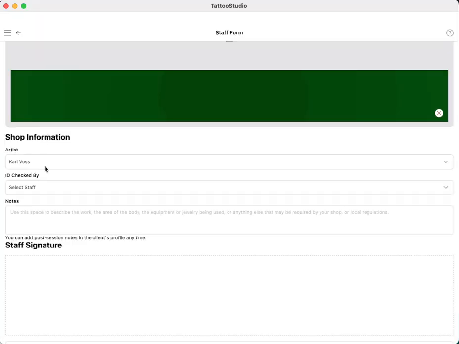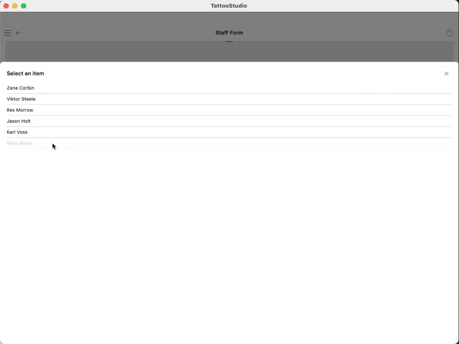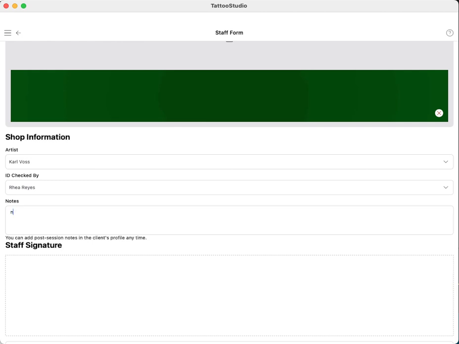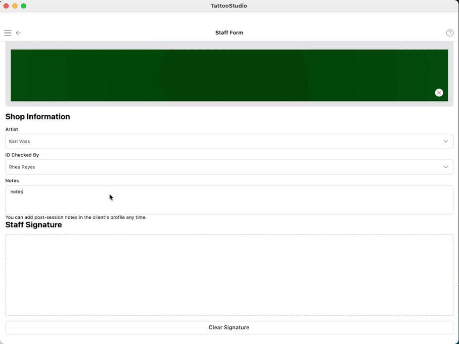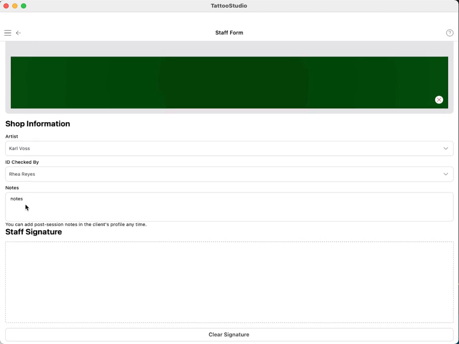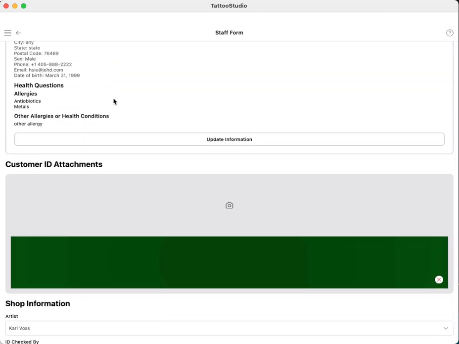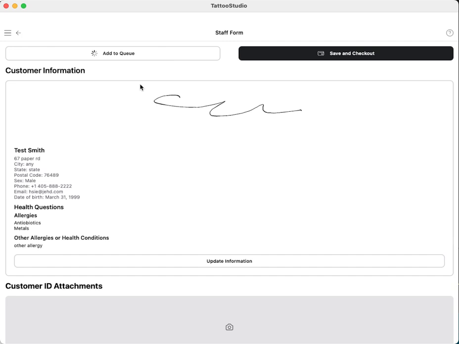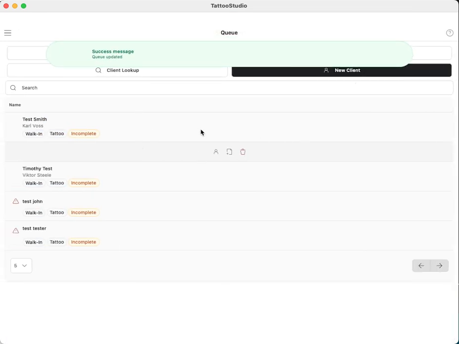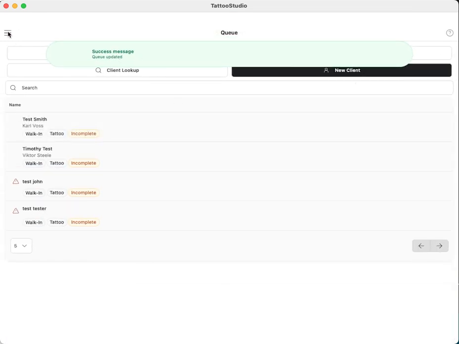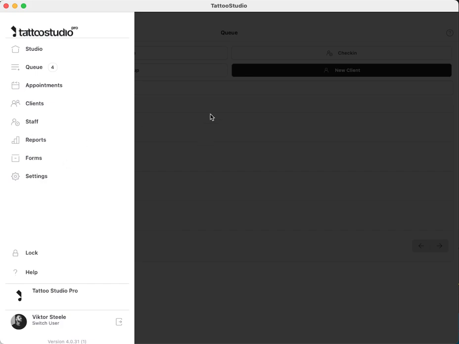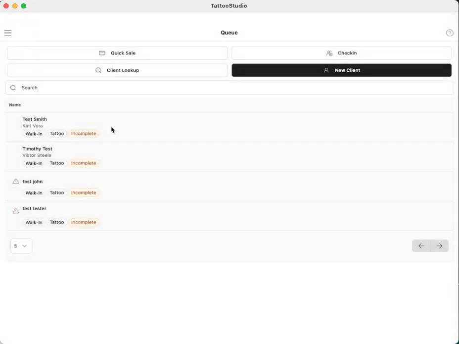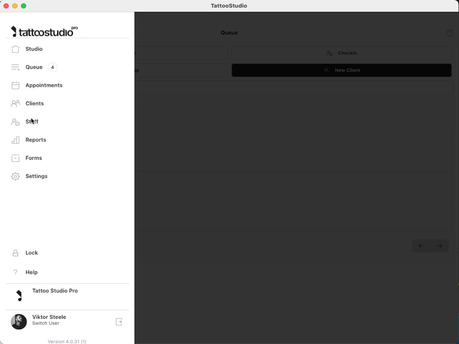You'd fill out all the shop information here. Notes, you can potentially add some notes after the session as well. You can stash it back in the queue and then come back and save it later after the session is complete. And after you do the checkout, this item will be removed from the queue. But we'll do another video on the queue all on its own.